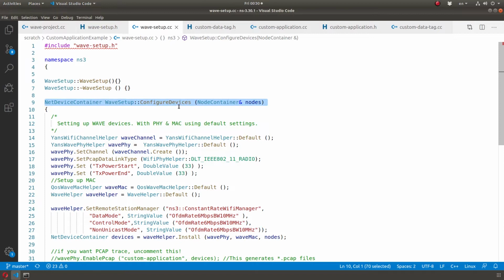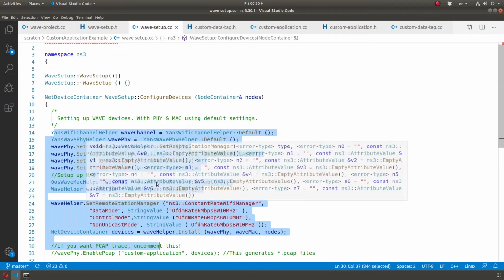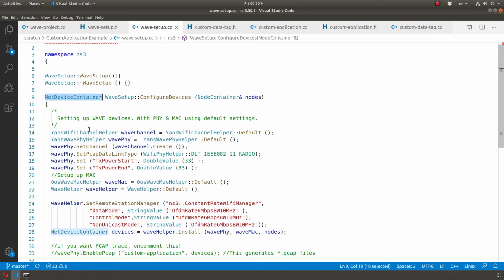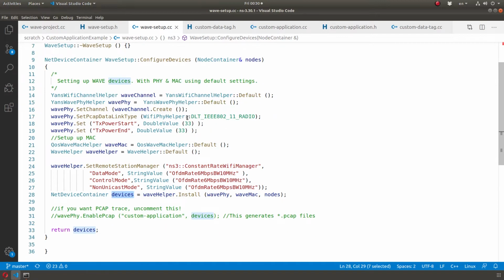This is the function. Basically, I'm doing the same code I did in the previous example, but I am returning a reference to the object here, the net device container. This code, I described before. You can customize this. I'm using the default parameters of Wi-Fi channel and wave physical and MAC layer.